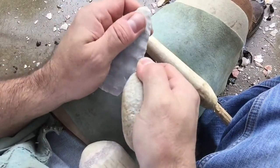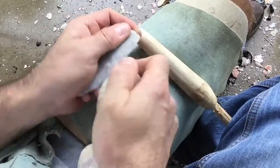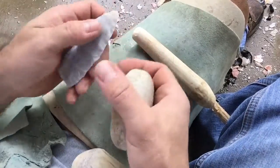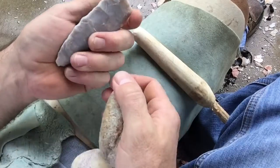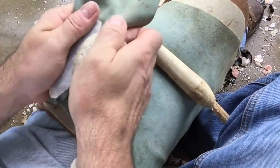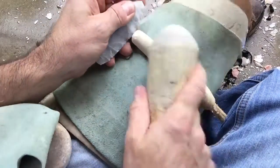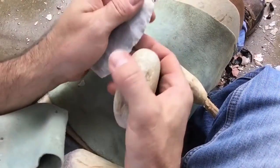I'm gonna lower a little bit. I'm really having to swing close to my body. This is weird because my camera's in the way, but we'll just do a little and see how it comes out. This is a nice raw, nice raw Burlington.